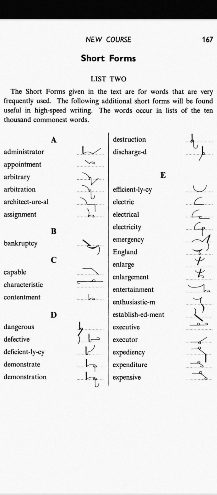K stroke above the line से start करते हुए S circle, P stroke on the line, D stroke through the line for expediency. K stroke above the line with S circle, P stroke halved here with N hook on the line for expenditure. K stroke above the line with S circle, P stroke on the line with NS circle for expensive.